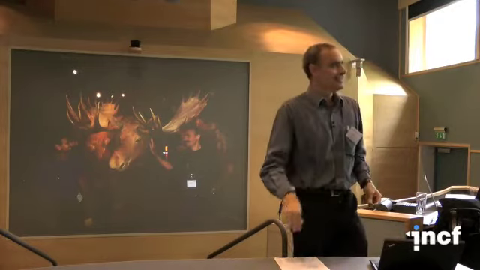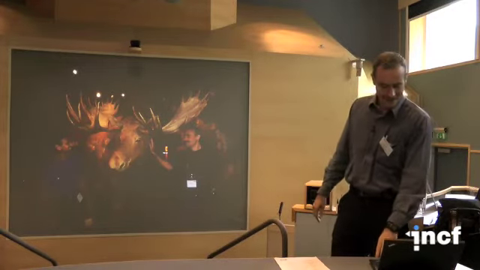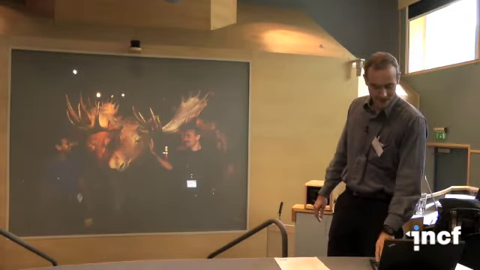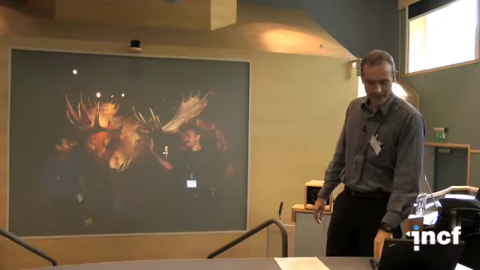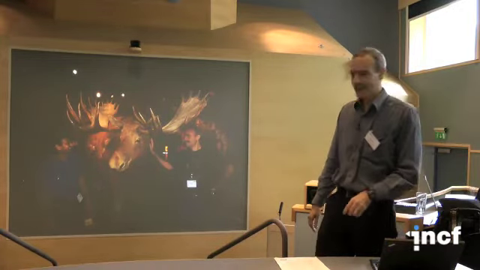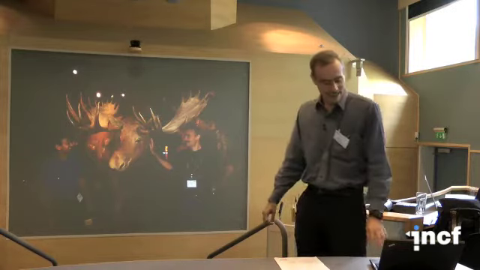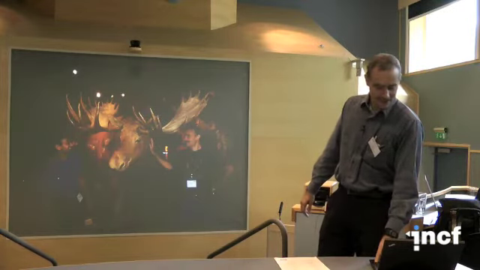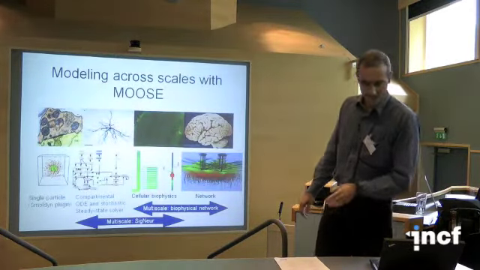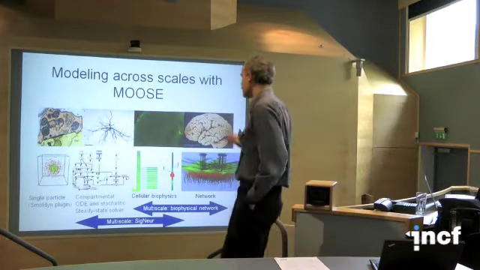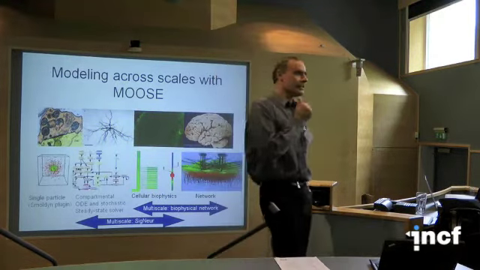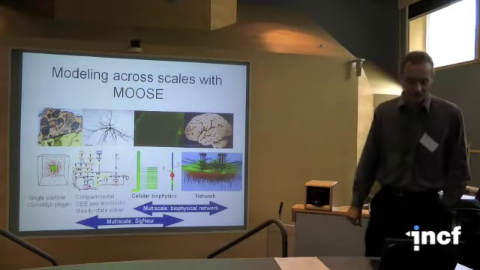So this is how we attack it. We use a large animal for this purpose. This is actually a photograph taken in Texas. I don't know how a moose landed up there, but evidently it did not fare very well in the process because it was stuffed. And so we do modeling across scales using MOOSE. MOOSE stands for Multiscale Object-Oriented Simulation Environment.